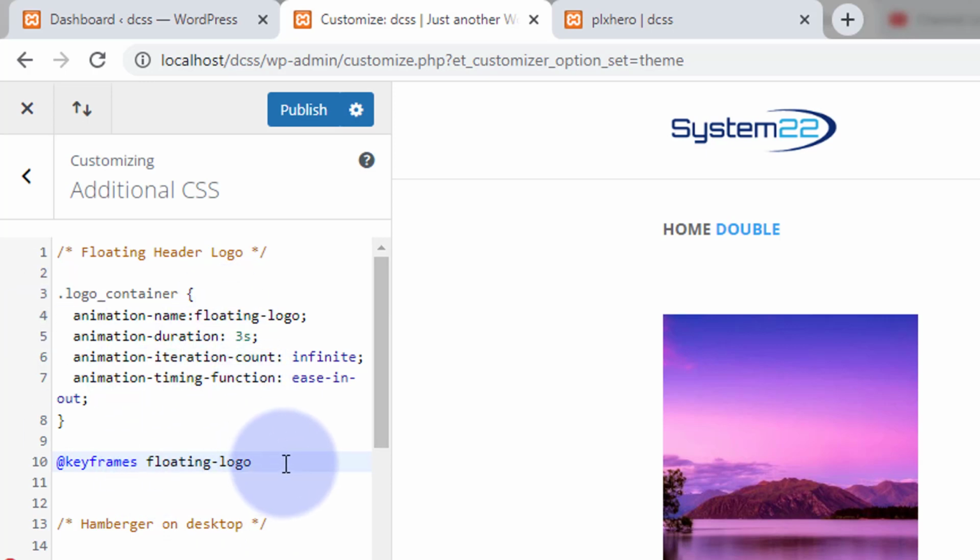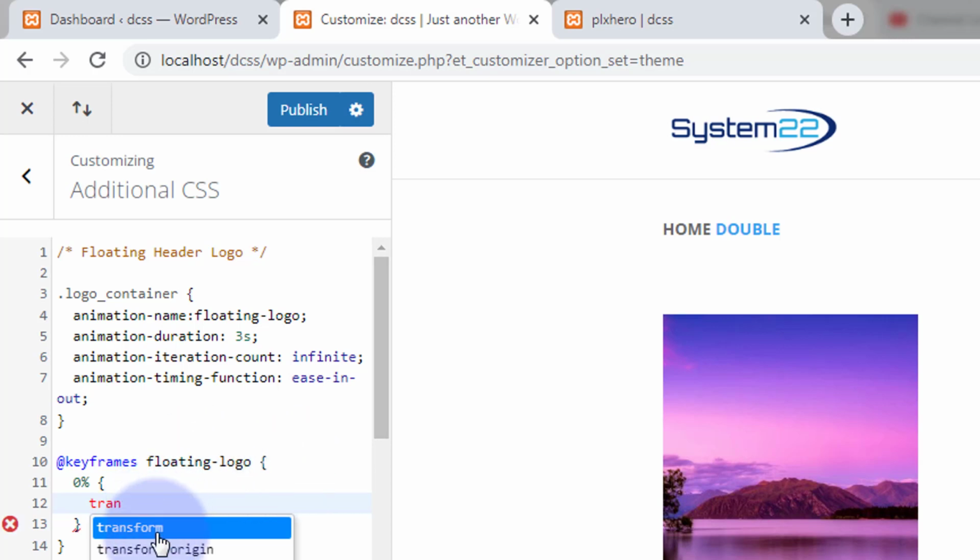Now let's open and close some curly brackets. And we can set our keyframes. Now when it starts off, which is 0%, open and close some more curly brackets. I'm going to have it stay exactly where it is. So we're going to use transform translate for most of this today. There's transform. I want to translate, which is move. Translate, open and close some round brackets.